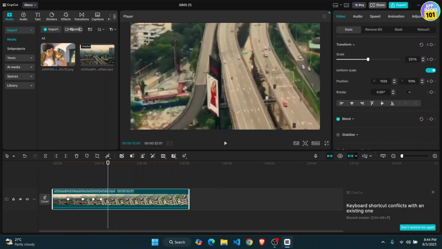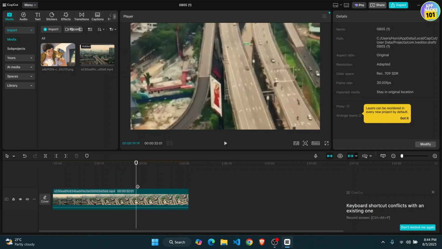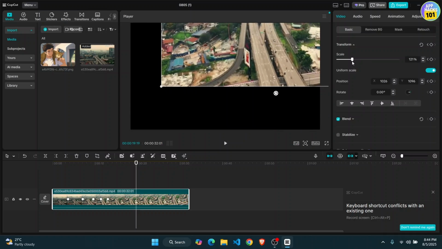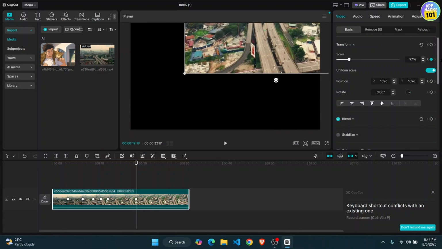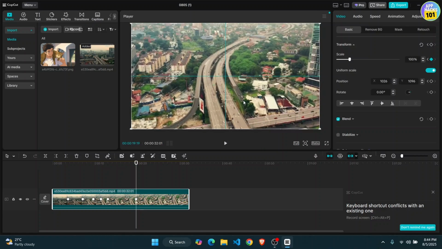All right, once that is done, from this point on, I want it to just zoom out. So I'll add a keyframe here. And then what I can do is, once the keyframe has been added, I'll just move up about this point, and right around here I want to completely zoom out. So I'll just zoom out of this and make the scale 100%. Once that is done, you could just go ahead and move the position back to normal as well.